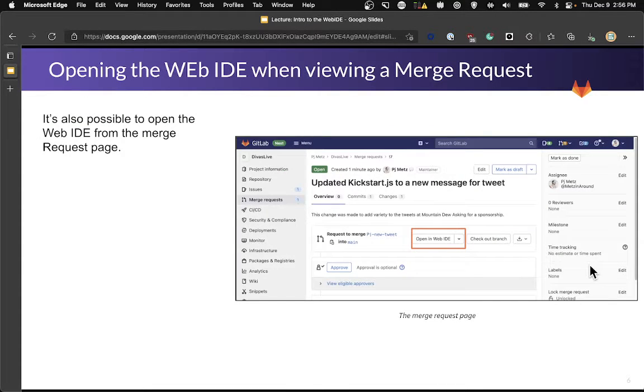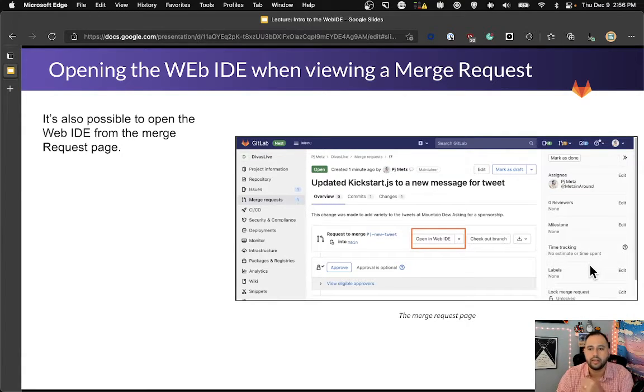Thank you very much. All right, so if you're opening it when you're viewing a merge request, so the way that we do work here in GitLab is we do what are called merge requests. And if you're familiar with other Git instances, you might have heard it called a pull request. We call it a merge request. So if you are inside of a merge request, which this is the view from a merge request, that button is present there as well. So you can always open in the Web IDE from the merge request as well.